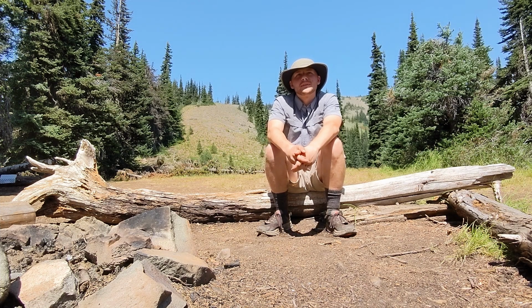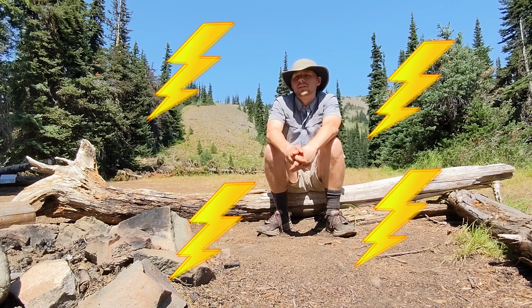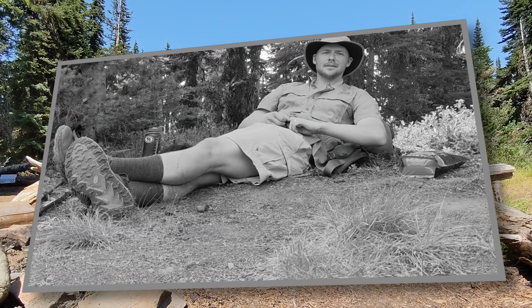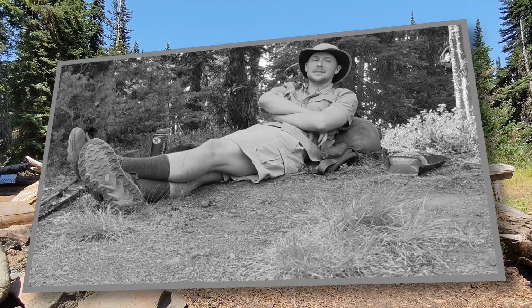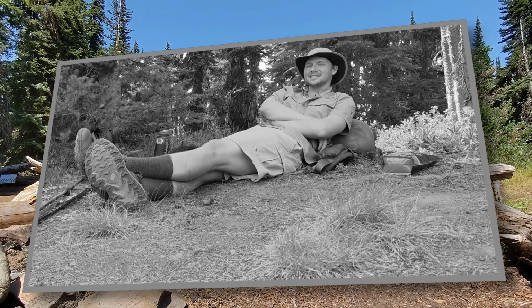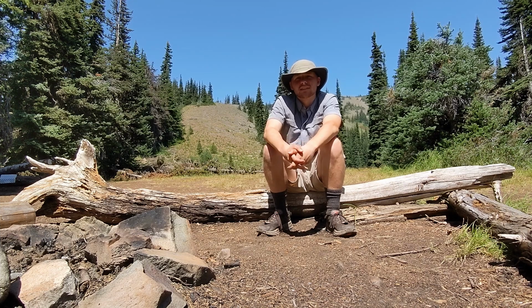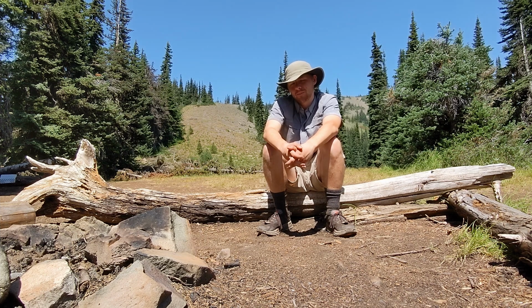Okay, so let's talk about last evening a little bit. I think when I left you, camera-wise, last evening, I had just been remarking how I was probably going to cowboy camp. I might set the tarp up with the trekking poles as supports, or I might just leave it next to me and grab it over me in case I needed it for a light sprinkle. Well, I ate those words pretty quick.